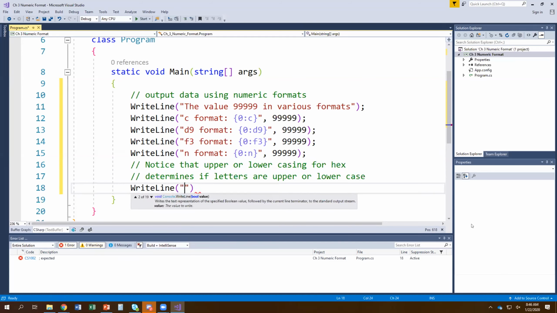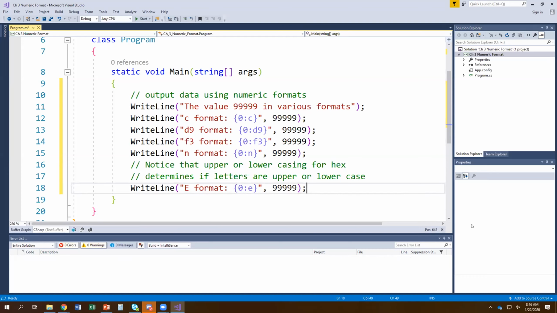So I could do E format. And then I could do E format with a lowercase.